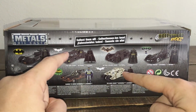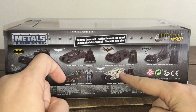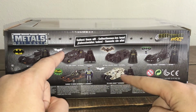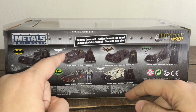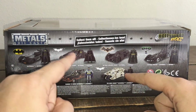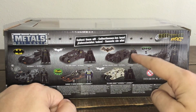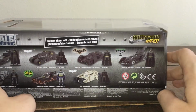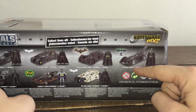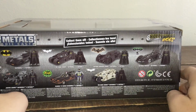And of course, there are two other versions. For the Dark Knight series, you've got the black color and the Tumbler, the same one but with different paint jobs. One for The Dark Knight Rises, I don't know, and the same mini Batman figure, the Christian Bale one, am I right? You've got one for the Arkham Knight series. It's the video game version. And of course, Batman Forever, with a Val Kilmer minifigure Batman and Val Kilmer's Batmobile, yeah.